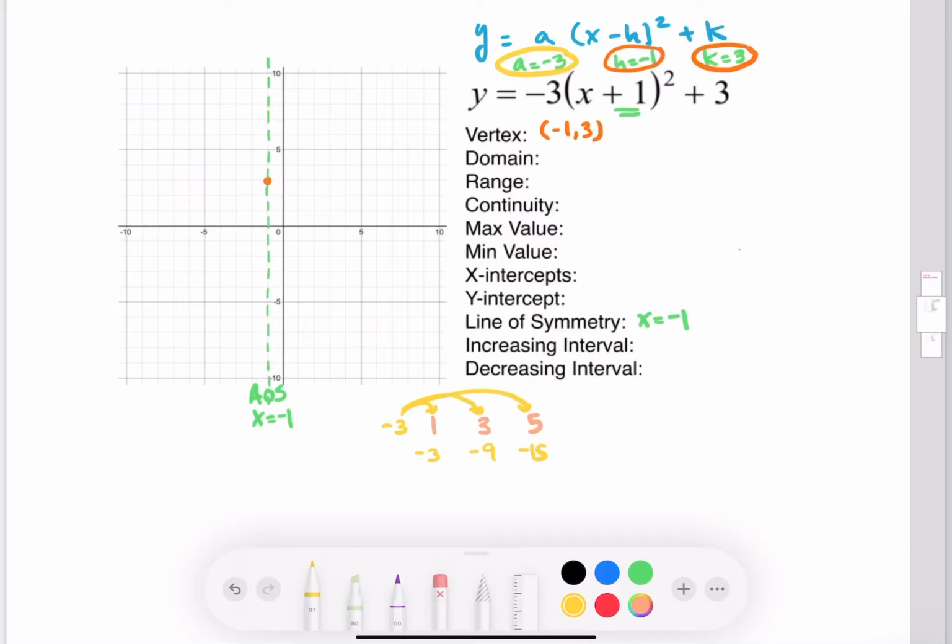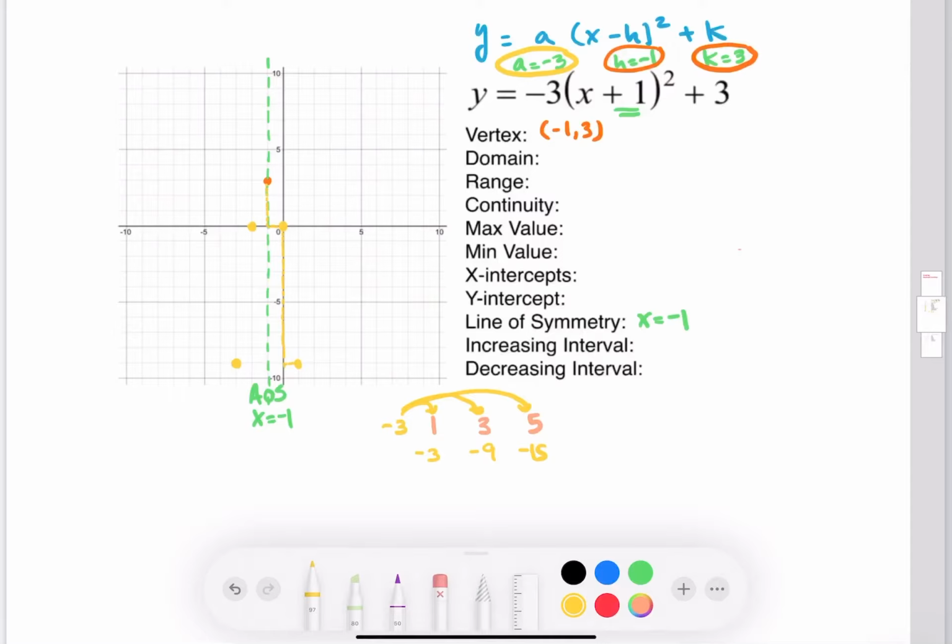What do we do with this -3, this -9, and this -15? Well, since we know where the vertex is, that -3 means that I'm going to go down 3 and then over 1. That -9 means to start where I left off, and I'm going to go down 9 more and over 1. So I'm going to go down 9 and over 1. Now the next step would have been down 15 and over 1, which I can't fit into my graph. Now, because we have this line of symmetry at x is equal to -1, that means I should have a point directly on the opposite side. So I know that I have a point here and here.